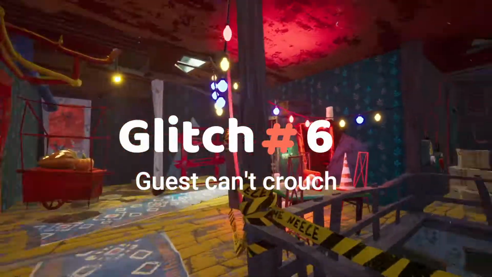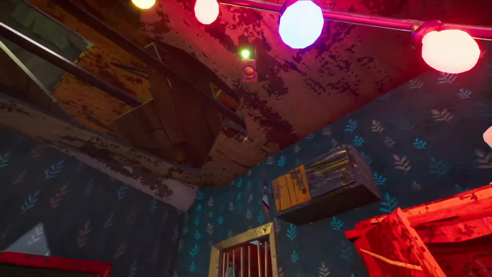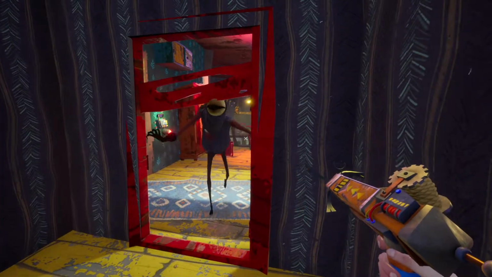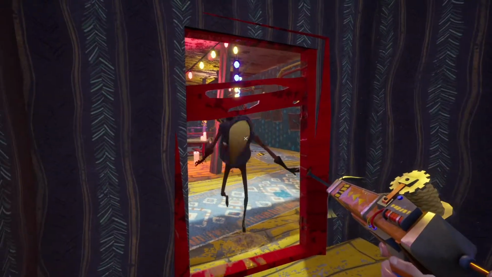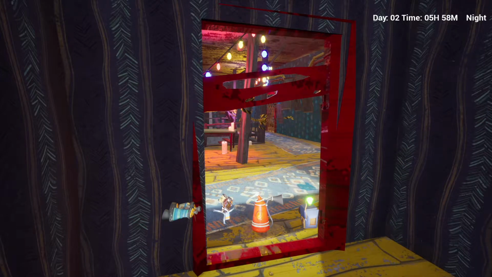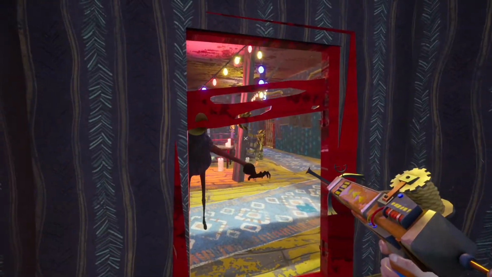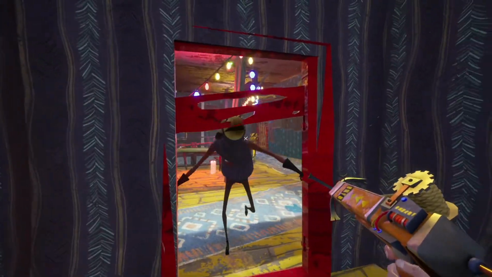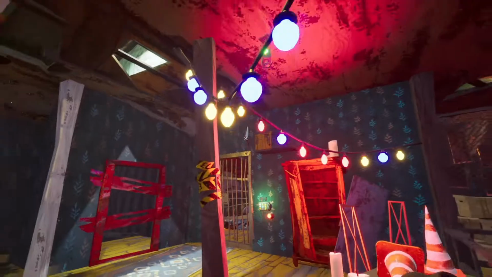So, I was taking the boards off this doorway when he came after me. That's when I realized he doesn't know how to crouch. Not the smartest bird in the nest. This guy must have a crow brain, not a human brain.